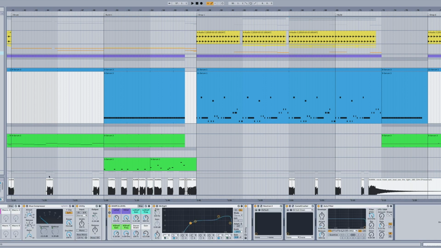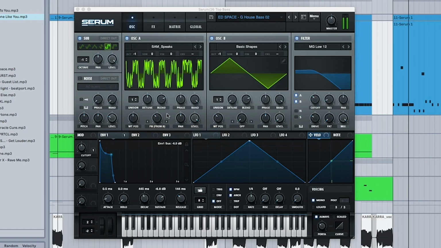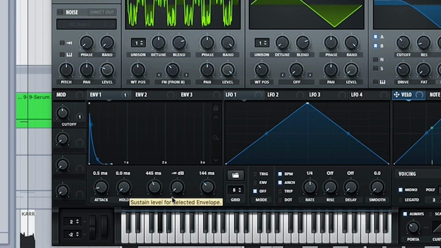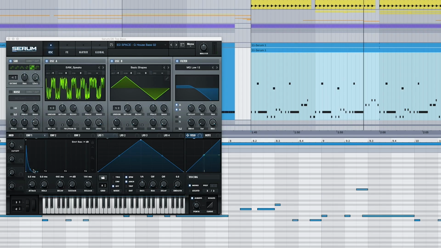So the bass line is made with a Serum patch, a G-House styled bass, and I'm just modulating the sustain on these sustained notes right here. So anytime the note holds, I was just turning up the knob, kind of opening up this cutoff filter. Because this envelope right here is modulating the cutoff filter. And that creates this contrast between the shorter, stabbier notes and the longer, sustained notes. So that is all for the bass layer.